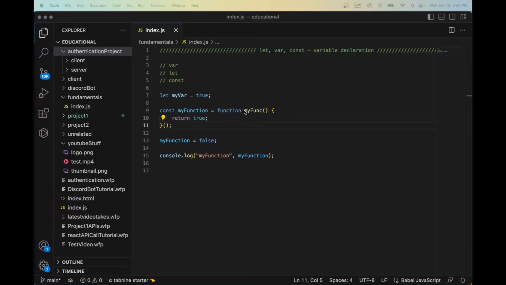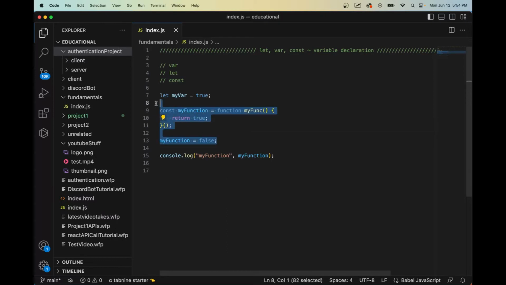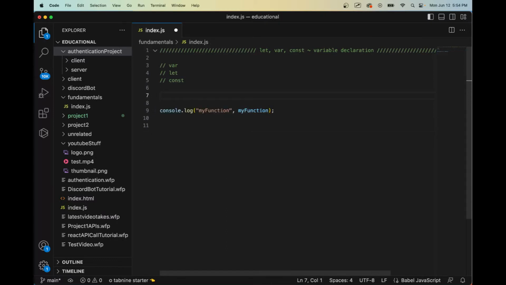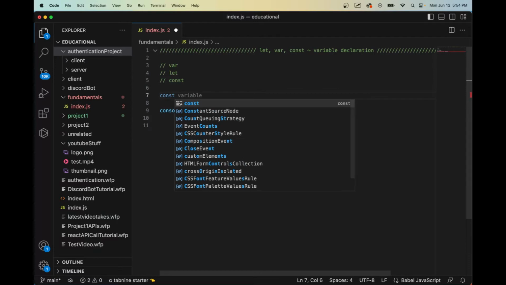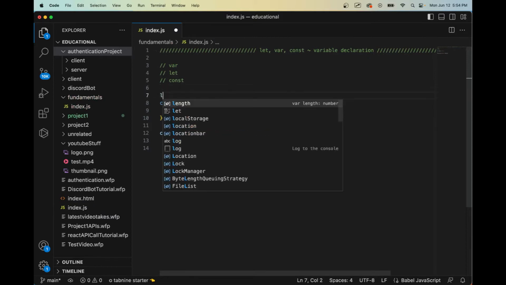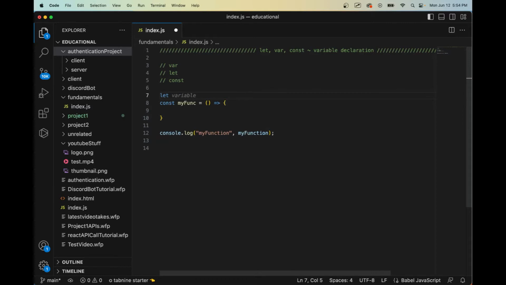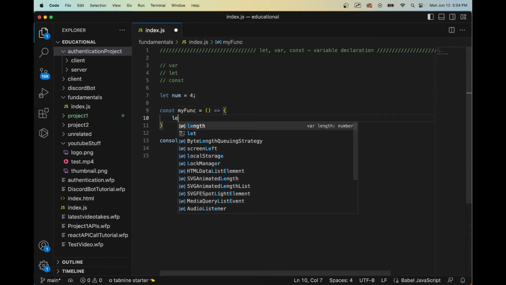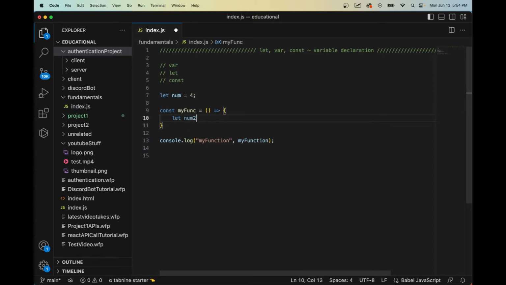All right, so what is local and global scope, you may be asking? Let's create a function, and so I'm going to create an ES6 function, and I'm just going to call it my function, and then I'll assign that to nothing, and then I'll just open those brackets, okay? So what is a local scope, okay? So if I have a variable out here, and I'll call it num4, and then I have a variable let num2 equals 6.